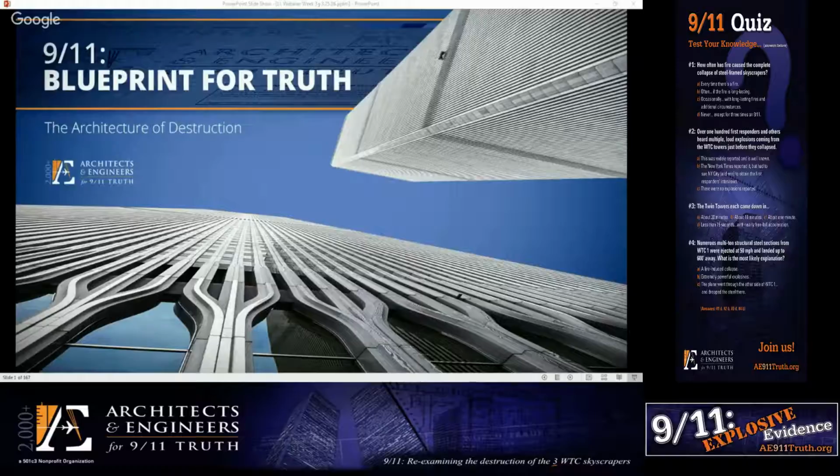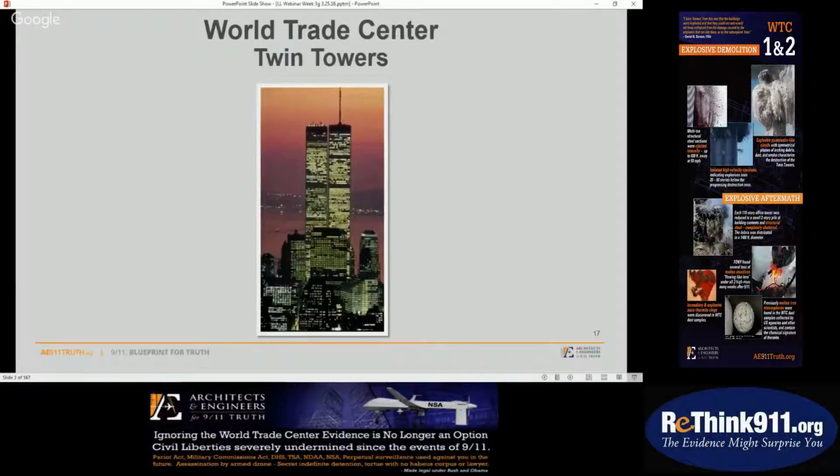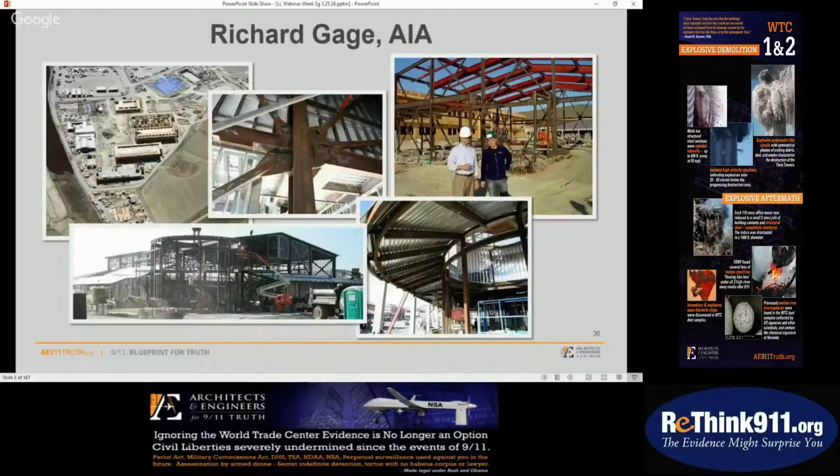And we're going to be showing you evidence today that should challenge most of you. It is extremely important, and we now have 2,400 architects and engineers demanding a new investigation of the destruction of these towers, and by our government. And why? Because we do live theoretically in a democracy. And we need to go through the channels that we have been given, and we need massive public awareness on the subject, and particularly the architects and engineers, most of whom are unaware of the evidence we're going to be showing you today, and of the evidence for the third tower that collapsed on 9/11 that we focused on in week 1 and 2 of this seminar.